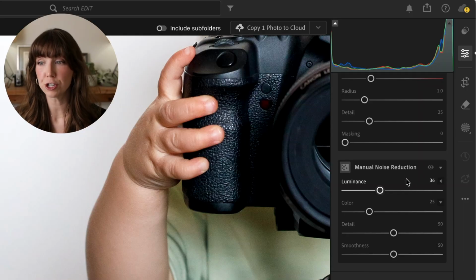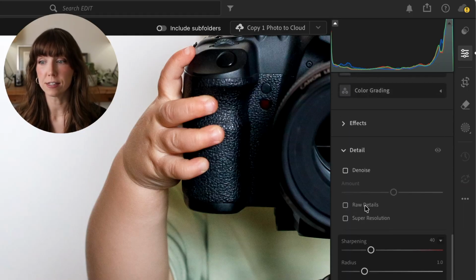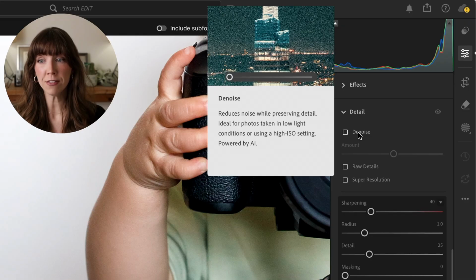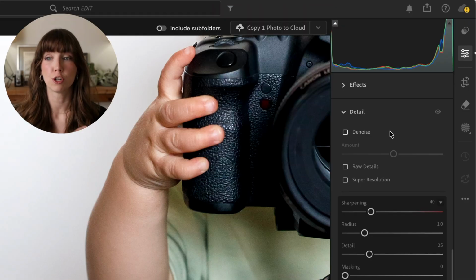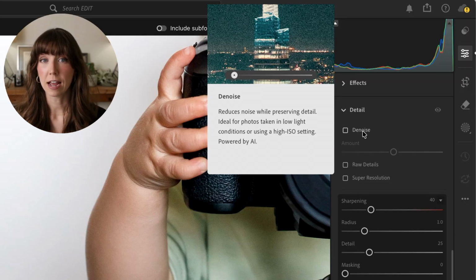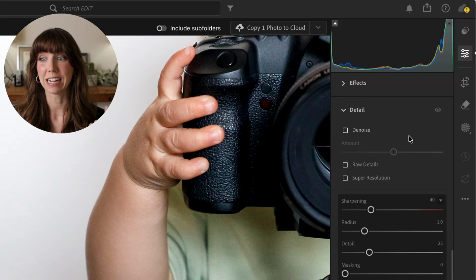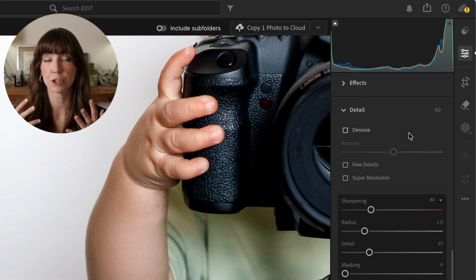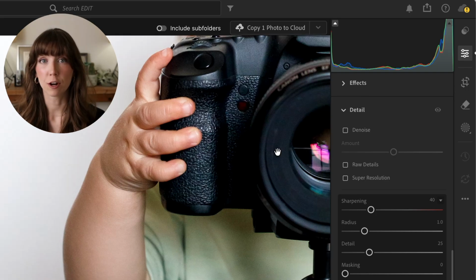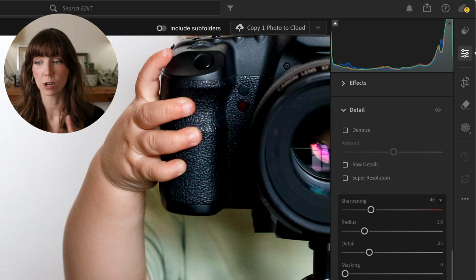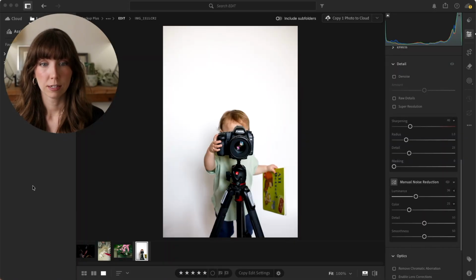The other thing you can do, which will kind of override this, is check this denoise button. And that will use AI to decide what needs to be sharp in the image, what needs to be soft in the image. And I found that that does work really well when you have like eyes in the image where it will determine that the eyes need to stay sharp, skin tones need to be soft. That can be a good option. For this image, I don't really need it. But that is there as like a final option, which will kind of override the manual noise reduction that you've done. So we're gonna zoom back out to see how this is looking.